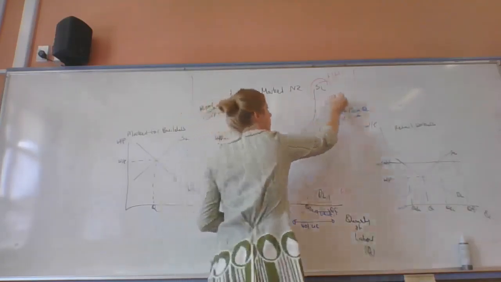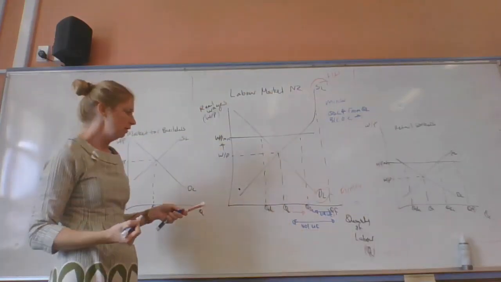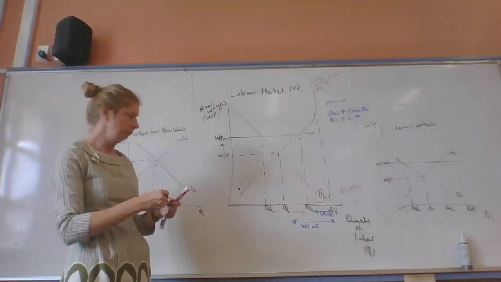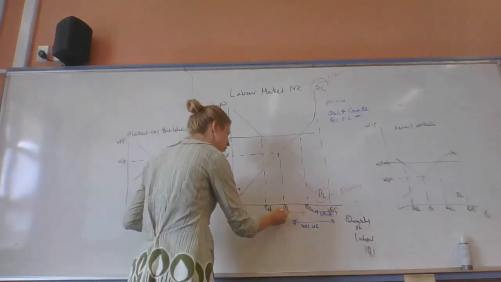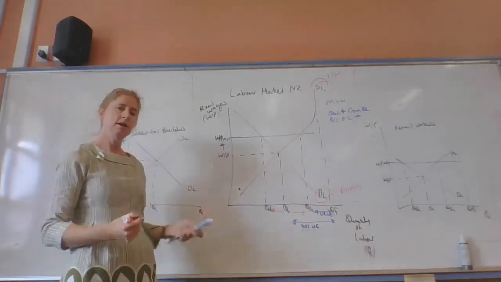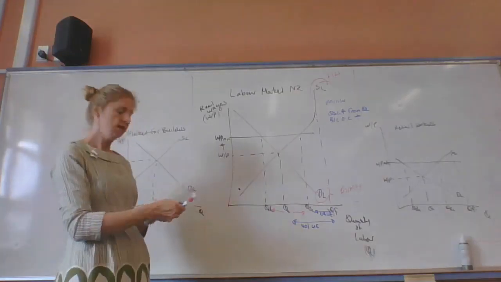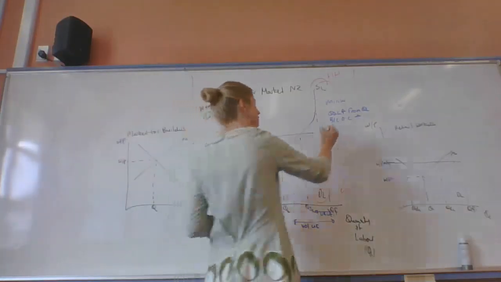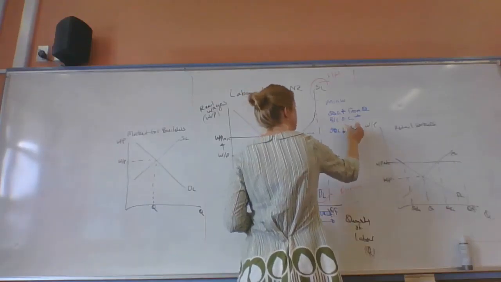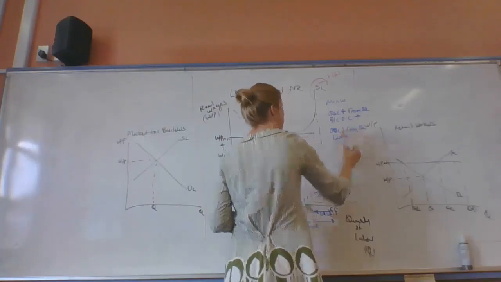So minimum wage. Okay. Then on the other side of the scenario, we have the quantity demanded of labour has fallen. It's fallen from QL, when supply equals demand, to QDL here. And that's because when the wage rate increases, that increases a firm's cost of production. So the QDL decreases from QL because the cost of production has increased.